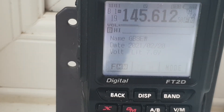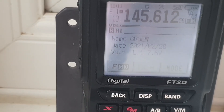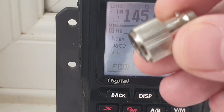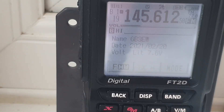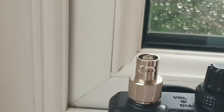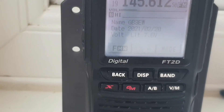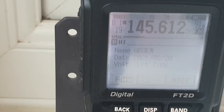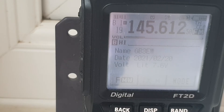I'm going to pop the BNC adapter on. You can get a couple of types of BNC adapters. This type has a thick base on it, so when it screws onto the top of the radio it's flush and gives some support. You can get some other ones which don't have the thick base - you shouldn't really use those on your radios because they don't take the strain from the antenna. It all goes into the socket and eventually your socket will wear and you'll get a bad connection.